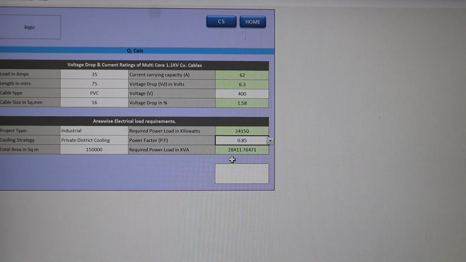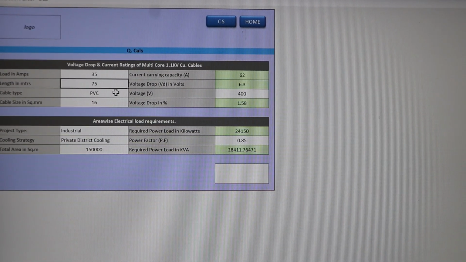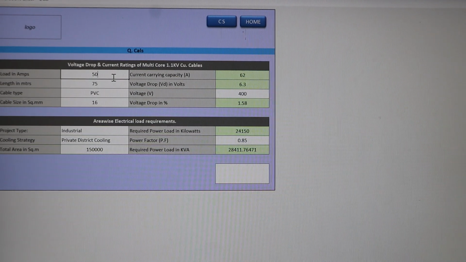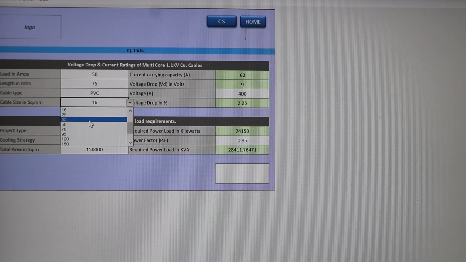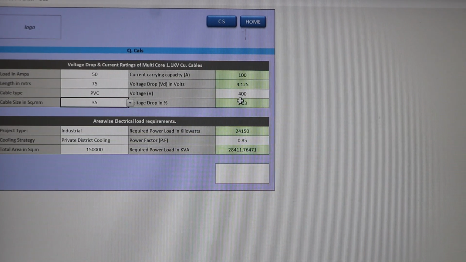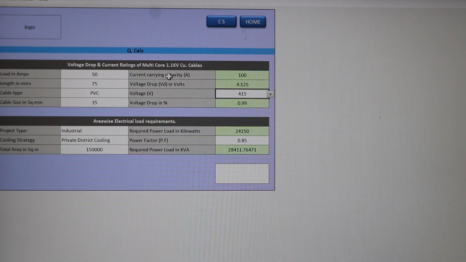This will give your total kVA. And the voltage drop you can also get: enter the load of 50 amperes and length of 75, choose XLPE and a cable size of, say, 35, and your voltage drop in percentage is 1.3 at 400 volts, and at 450 volts it will be 0.599.